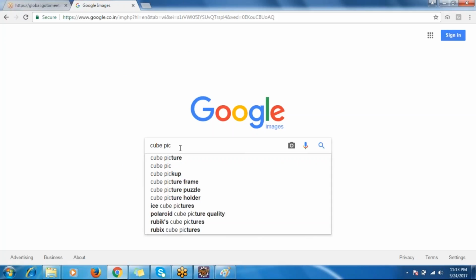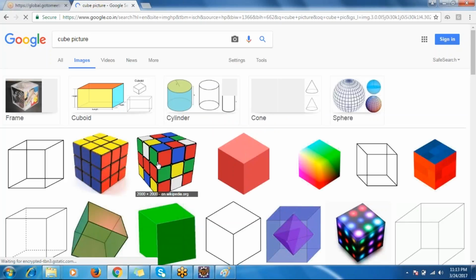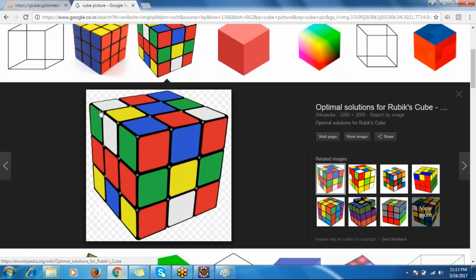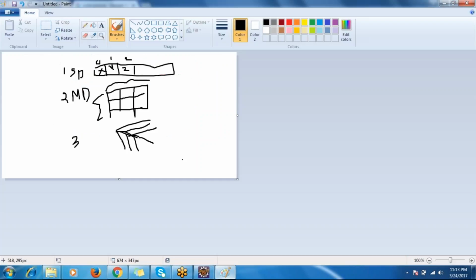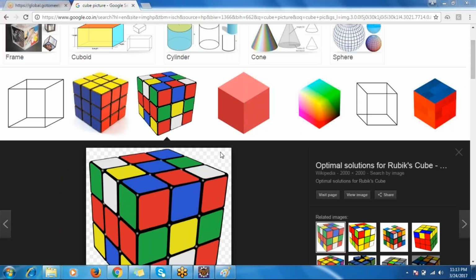Three dimension I'm not able to write, but I can show you the picture. So this is called three dimension. See here, how many rows are there? How many columns? Rows and columns, and the same way top and down. Correct? So this is called 3 dimension. In the case of 2 dimension I can write it straightforward: 2 rows, 3 columns. But in the case of 3 dimension, it is hard.